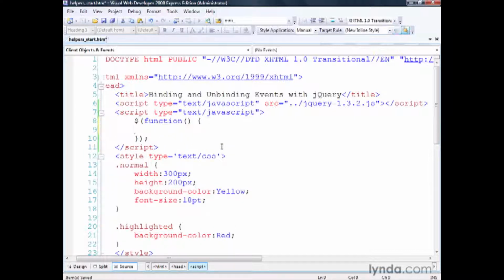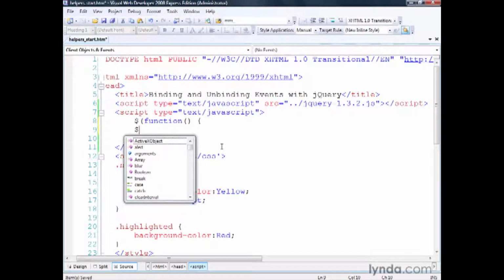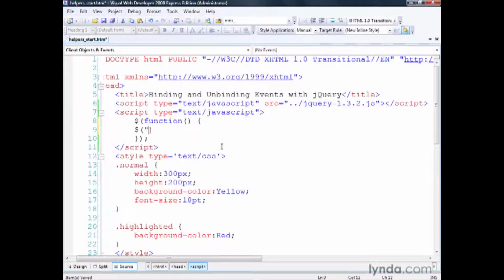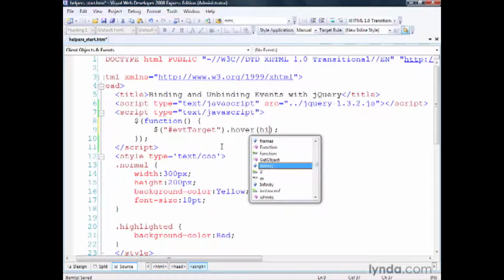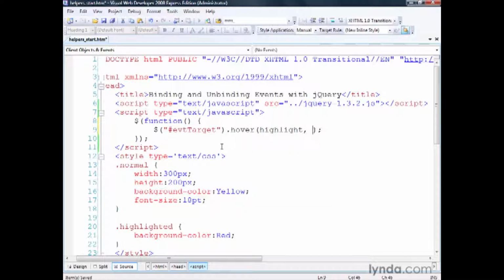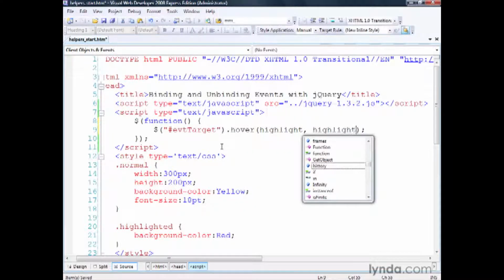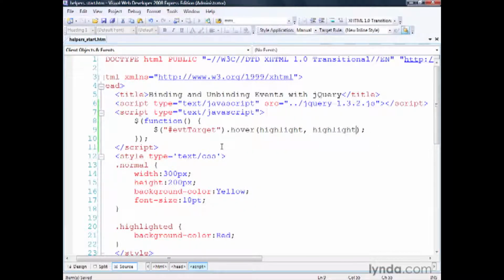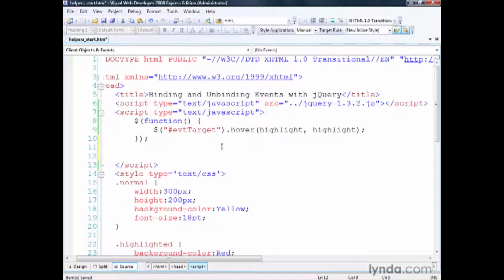First, let's start off by duplicating the hover functionality we saw in the previous example by using the hover function. So we're going to get a reference to the event target, and we're going to call the hover function. The hover function is just going to call the highlight function for both parameters, because we're going to use the same toggle class trick. So now we need to write the highlight function.